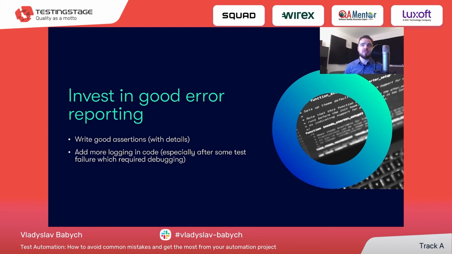So usually this means that the assertions or the logs which you have from the test are not enough. Ideally, you should just see the failure in CI and be able to understand what went wrong, what was expected, what was actual, where is the difference, and what could be the reason for failure, right? That's why you need to add as much good logging in code as possible. Then if the same test fails again, you will be able to see better what went wrong.